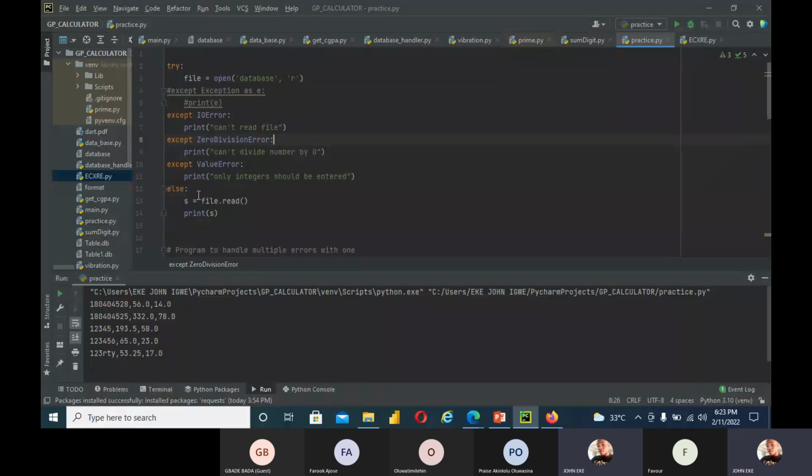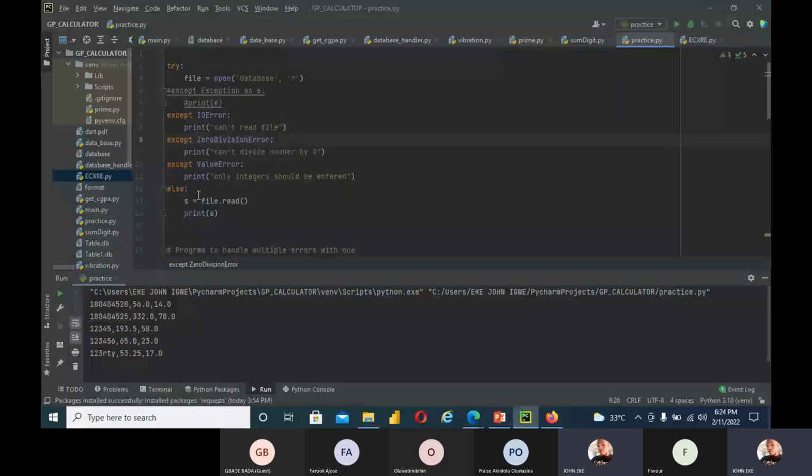The try block will run the line of code under it. If there's an error in the try block, it's going to raise the exception and then print can't read file.